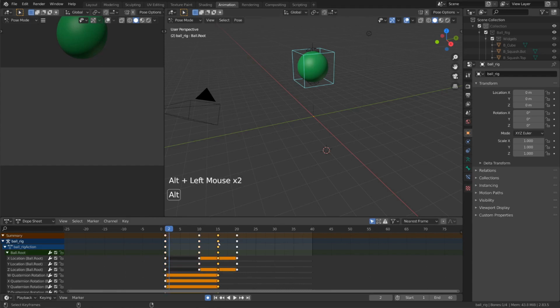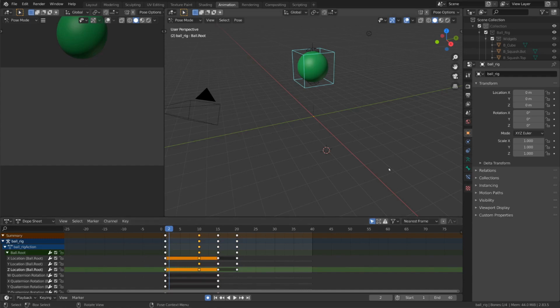Quick tip: to select all keyframes in a single column from any row, you can hold Alt and left click. Now, the channels we see here are determined by what object we have selected. But what if we wanted to see every keyframe in our scene from every object? To do that, we can simply change the settings here, which determines what keyframes to display.